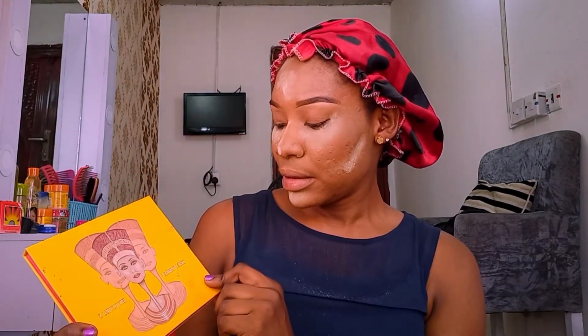So it's time for eyeshadow, my favorite part of my makeup. I'm going to be using my eyeshadow palette, and this one is from Juvia's Place. It's the Nubian 2. Okay, so these are the colors. I love the colors a lot. Then my brush. I'm going to start with this color.